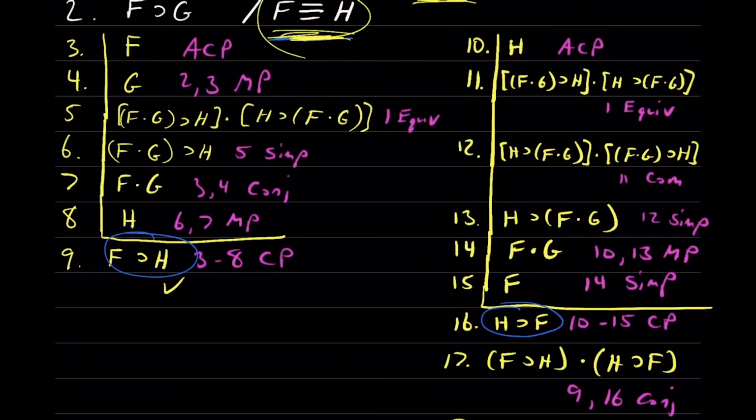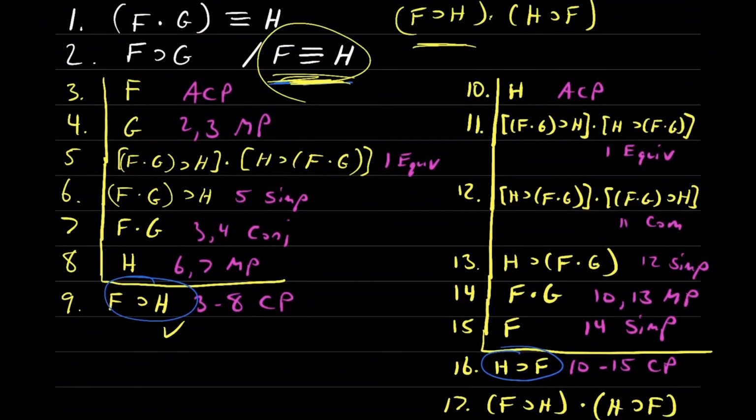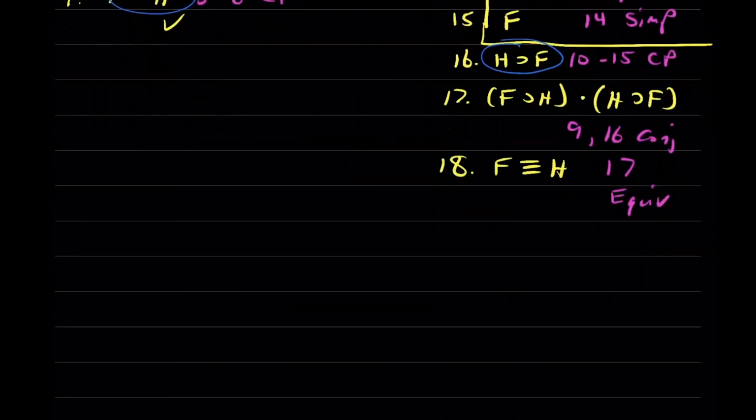So this is a very handy example of how you can use two conditional proof sequences back to back to prove a biconditional. That's what a biconditional means. If F is equivalent to H, that means F implies H and H implies F. So we use the two conditional proof sequences back to back to prove each of those two conditionals. So that's a quite interesting example. Fairly lengthy proof, but not too bad, I think you can see.